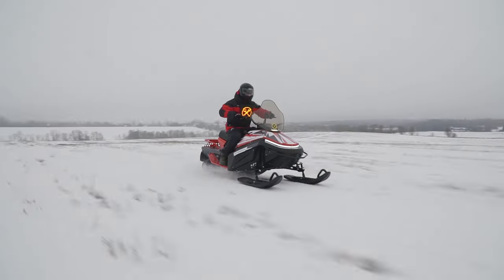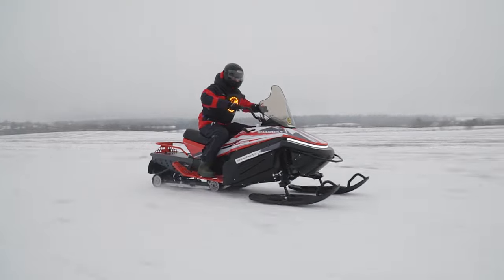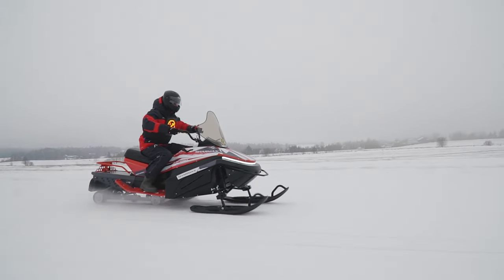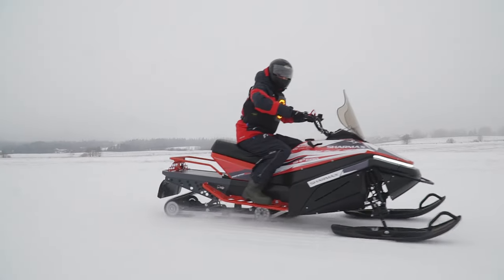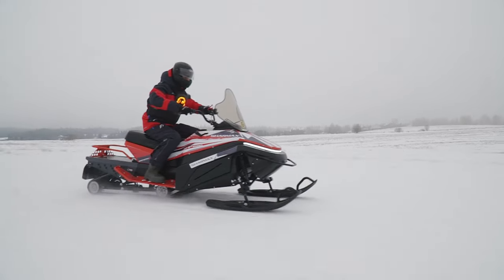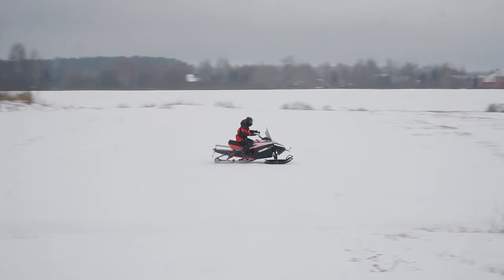Frankly speaking, I thought it would be dull. For all that, in fact, this sled slightly surprised me. It feels rather swift, it speeds up quite rapidly, despite the power of the engine. Probably it's because of the good settings of the CVT, but I can't say it's completely dull.